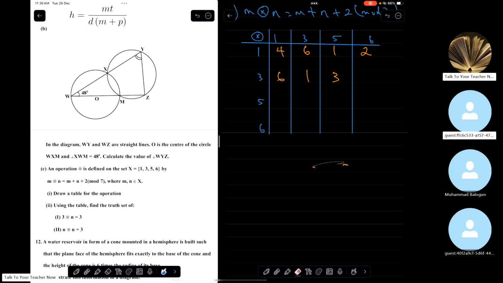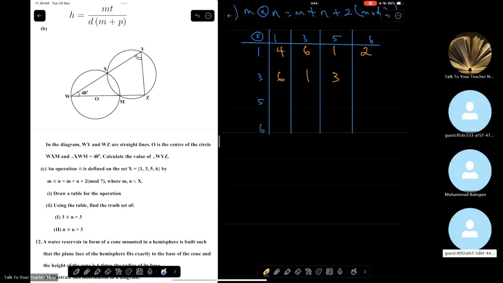3 circle times 6 is what? Amadu, please give us the answer. 3 circle times 6 is what? 3, 6. That would be 9, 2. That would be 4. Beautiful. 4. Ajara, are you there? You go. The next, yes, one.